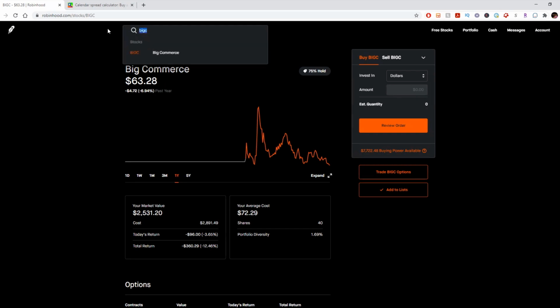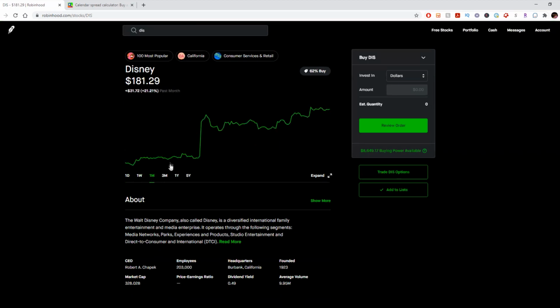Recently, a lot of the run-up has been because of the Disney Plus subscriber numbers that came out. And we saw this insane run-up as soon as they said that they had 87 million subscribers, when they were projecting 60 to 90 million by 2024. So they shot up because of Disney Plus, which is only a new catalyst. But as we get more and more back to normalcy, with the parks reopening, their main source of revenue previously is going to start picking back up. That plus the accelerated growth in Disney Plus, I think Disney has a long way to go from here. So definitely watching Disney, even though it's at all-time highs, I think they still have a long way to go. So definitely watch Disney as well.